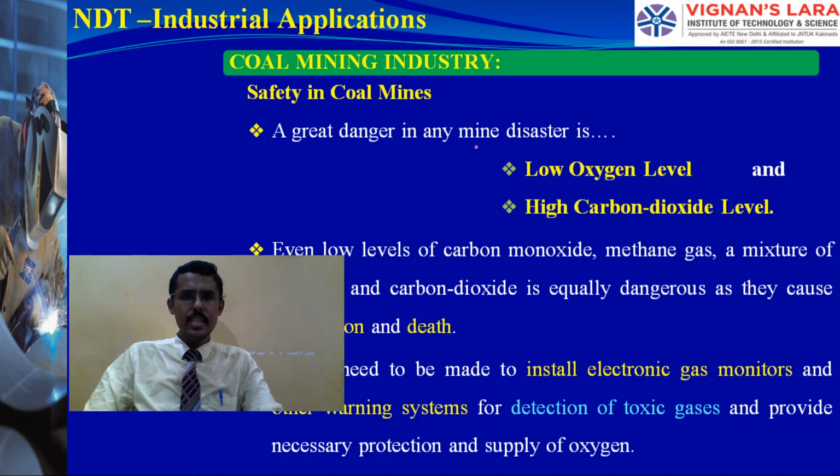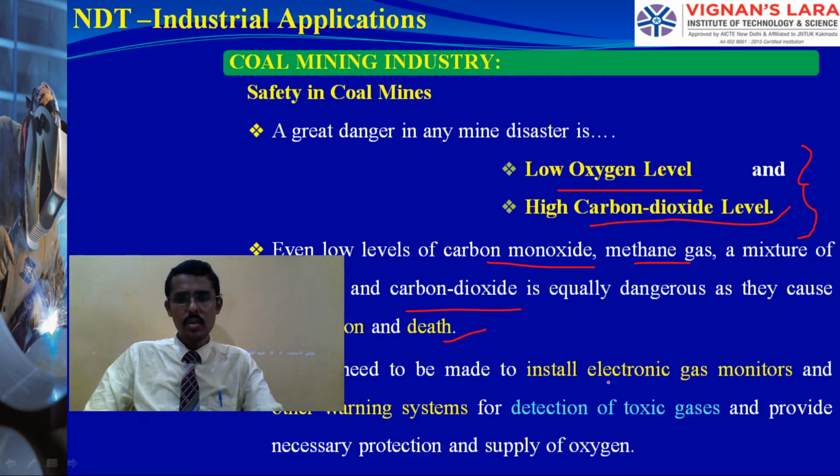A great danger in any mine disaster is a low oxygen level and a high carbon dioxide level. So these two are death factors. Even low levels of carbon monoxide and methane gas, or a mixture of nitrogen and carbon dioxide, are equally dangerous as they cause suffocation and death.